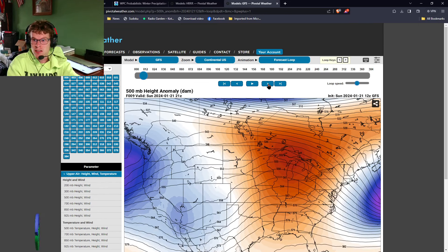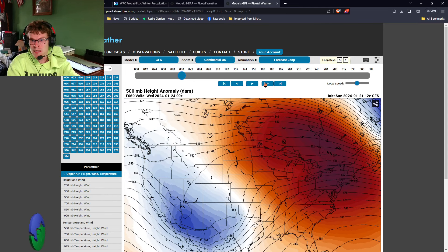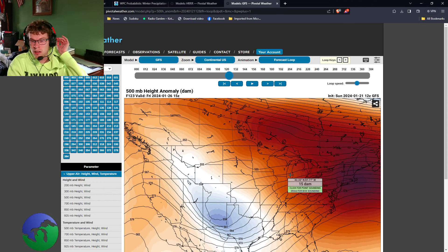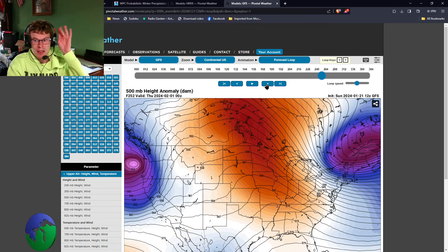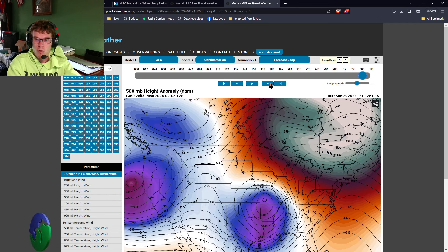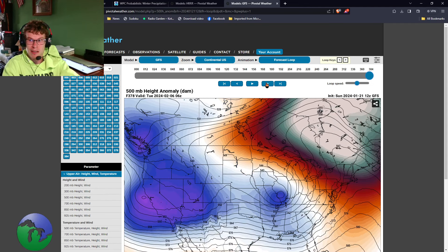Talking about the pattern change — the system moves through Monday into Tuesday, and as it moves through, we're going to start to see a buildup of warmer air into the Great Lakes region. A ridge is really just going to settle into our area and keep things warm for a nice period of time — we have not had this for a while. We're kind of going back into a typical El Niño pattern, which is going to be more peaceful for us. I am watching the long range as we may see a change in the pattern as we get into the first week of February, but things should quiet down following this system.